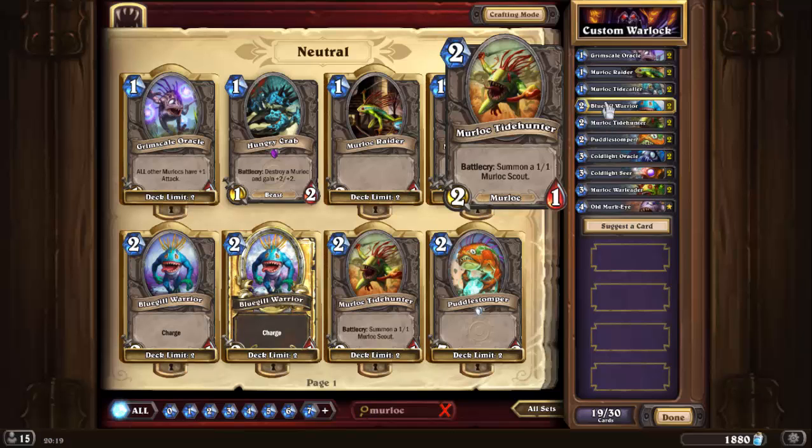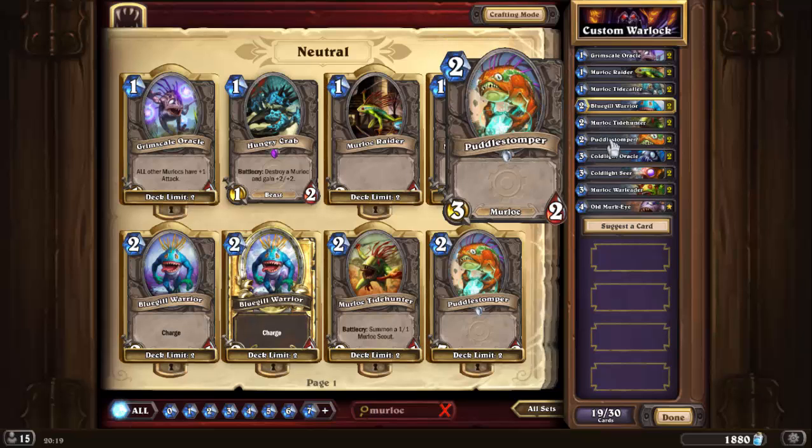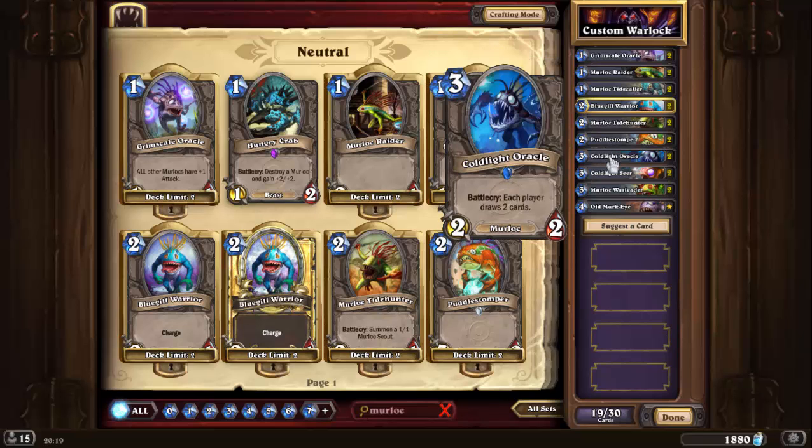Now the Murloc Tidehunter. Now this card is quite handy again to be played with the Murloc Tidecaller, because both of the Murlocs, including the one that summons from the battle cry, will buff it up, turning that into a 3/2 once that's played. Bluegill Stomper is a new card added in the recent Goblins vs Gnomes expansion. This is a simple 3/2, but being a Murloc will benefit from all the buffs available from this deck.